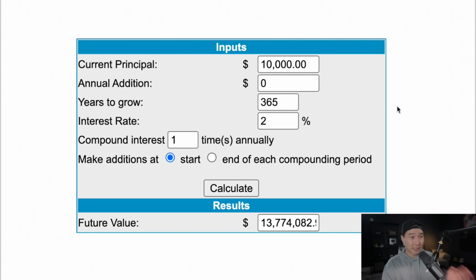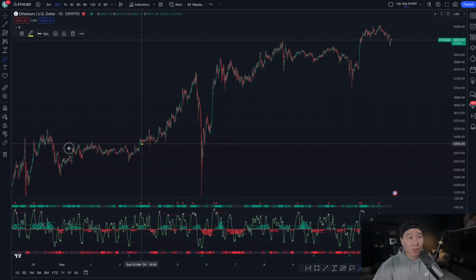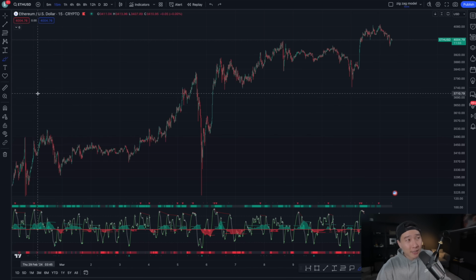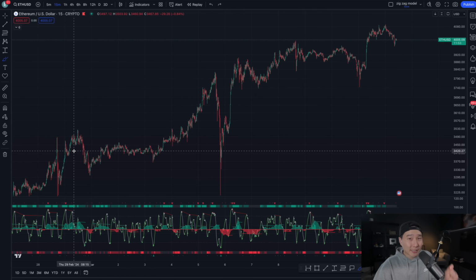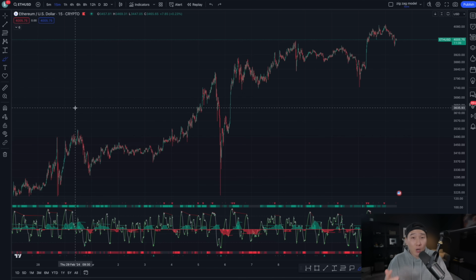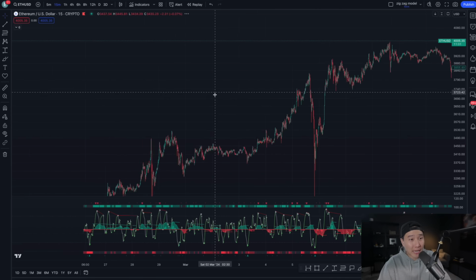But with this 2% strategy, it doesn't matter what price you're buying at. It doesn't matter where you're buying. You can buy anywhere around here. The price doesn't matter. 3,000, 4,000, 2,000, it doesn't matter, because if I continuously practice and develop a skill where I can buy and sell and develop a character where I can manage my emotions and be content with the profit that I made, with the 2 to 3% I make, then over time, those gains will compound and you're going to see your account grow.